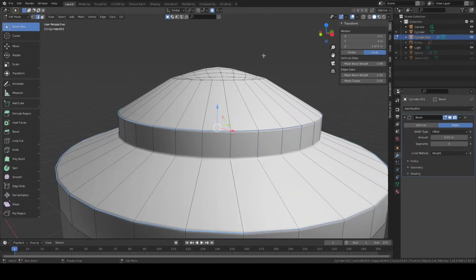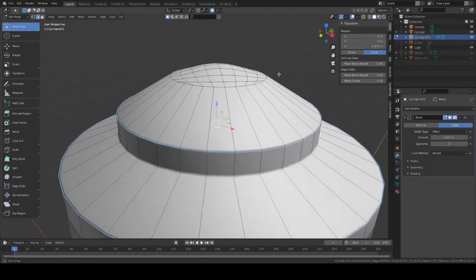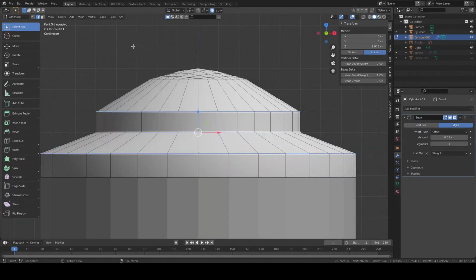Let's adjust roundness on top too by using the Smooth Vertices tool.